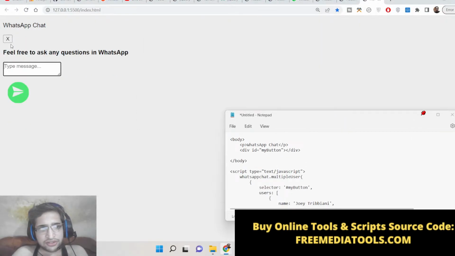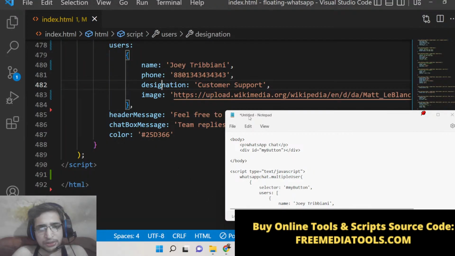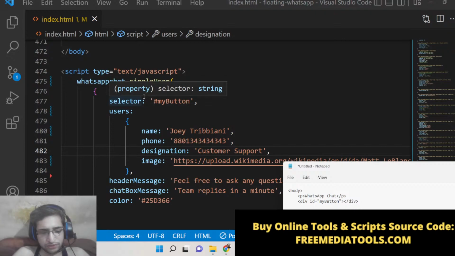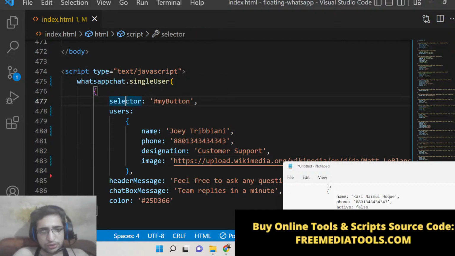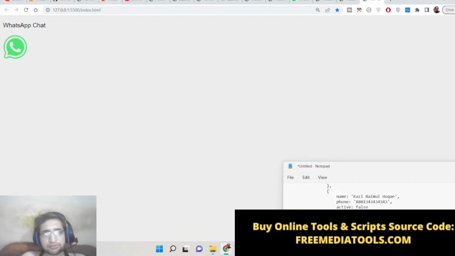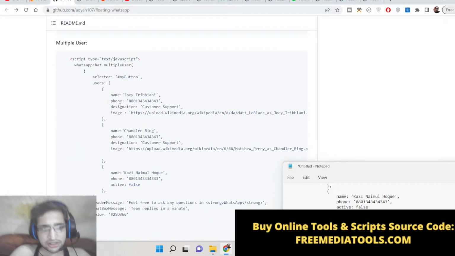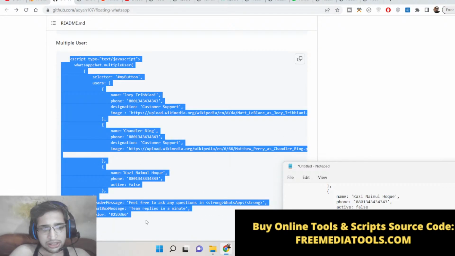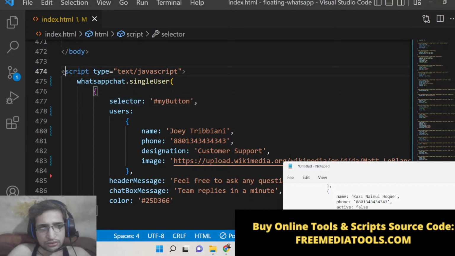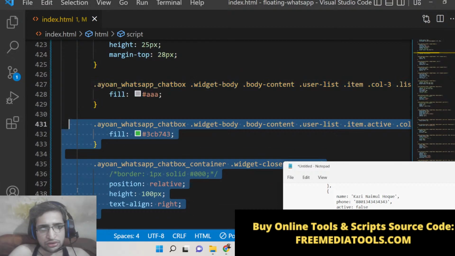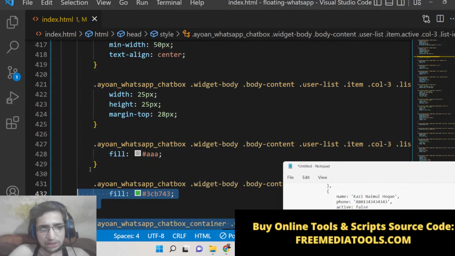I think, guys, for single user you will have this interface, and if you have multiple users who are owners of their website, you can simply have multiple entries. This is the script for multiple users, so simply copy paste it. It does the same thing here.